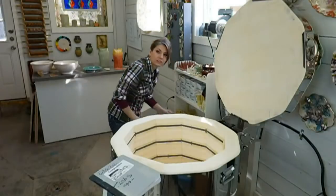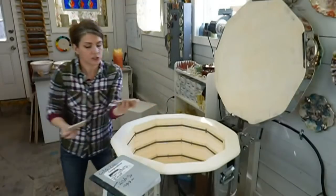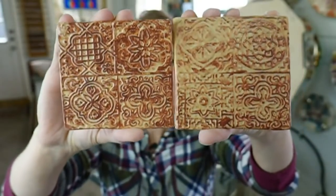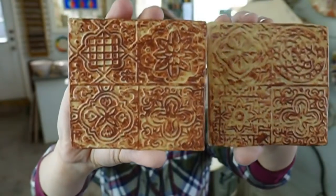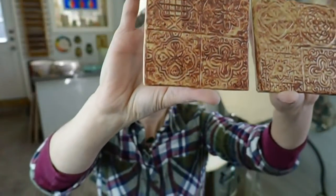And here's a few more that I can show you. Let me show you these 2, because you don't need to see them all. But this is 2 thinner coats, 2 slightly thicker. All right, thinner, thicker. When it's thinner, it's more orange rusty. When it's thicker, it's more the cream coming out. So you can see, they both are good.